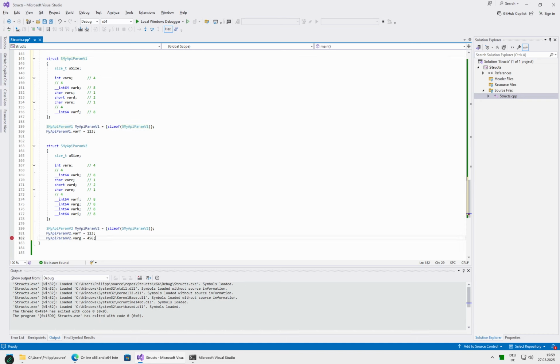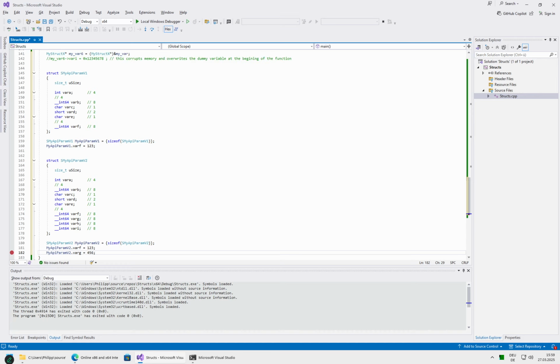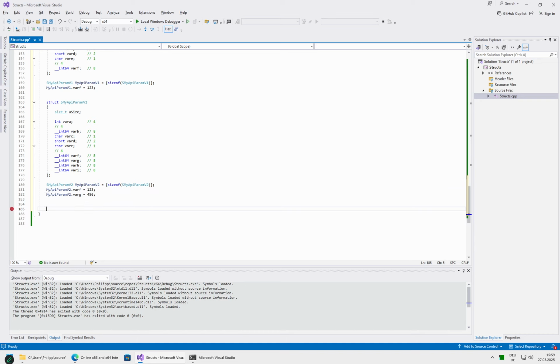The insecure way of doing things would be that you would just have a lot of ifs which would then check. So for example, let's say we get our struct here as a param. Obviously your API function would use the newest version of the size, my param, my API.